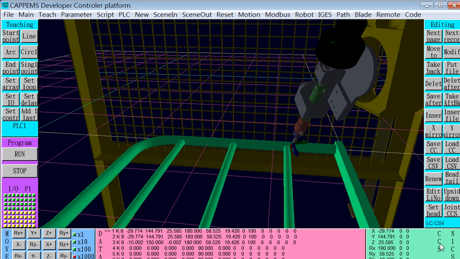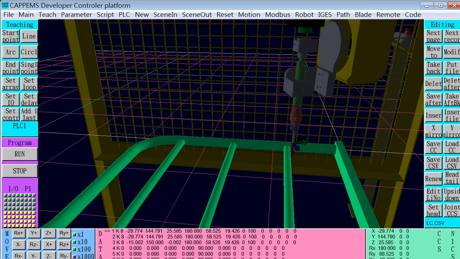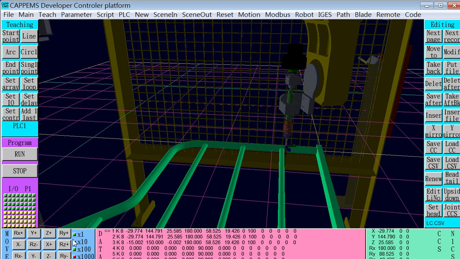So go back to Cartesian coordinate system. Y minus once, twice, 3 times. Y becomes 88.5. Slower the speeds. Y minus continue pressing.